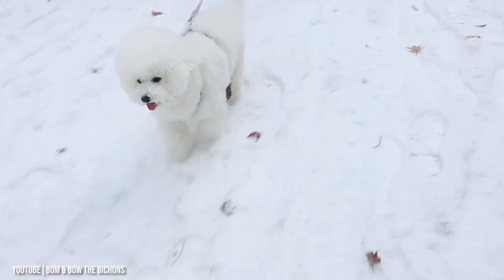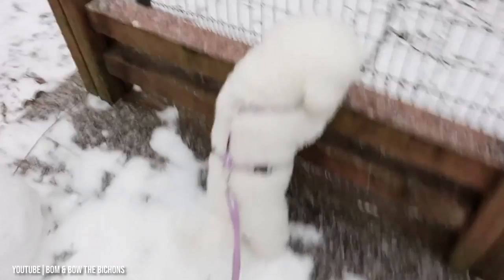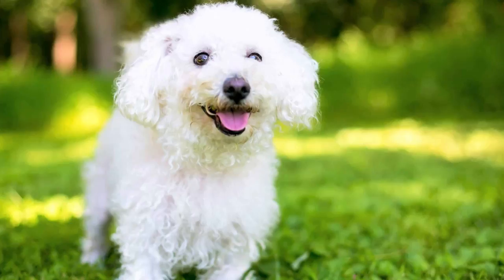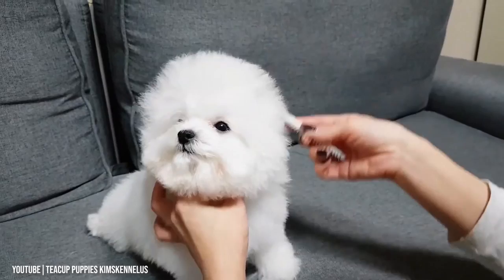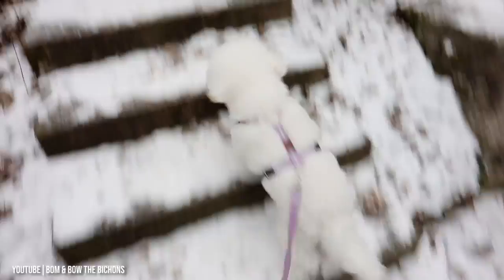Number 8: Bichon Frise. A dog full of personality and charm, the Bichon Frise is easily identifiable by its pure white coat. With their energy, Bichons are excellent companion dogs, getting along with children, other dogs, and excelling in large cities. They are also great lap dogs. As a hypoallergenic breed, Bichons shed very infrequently, and according to the AKC, when they do shed, the shed hair is caught up in their undercoat. Bichons will need to be brushed and groomed, but are generally a great dog for allergy sufferers. The Bichon Frise is known for a playful, curious demeanor and an energetic personality to match.